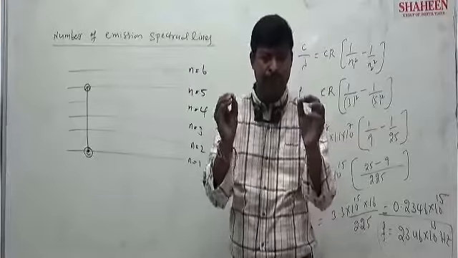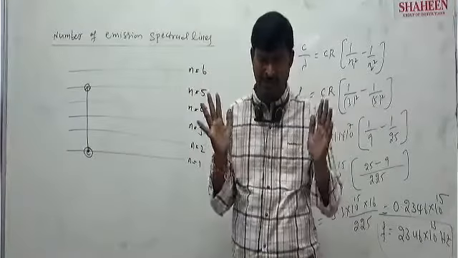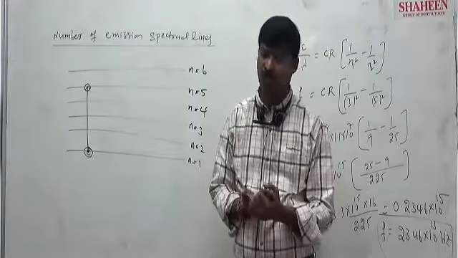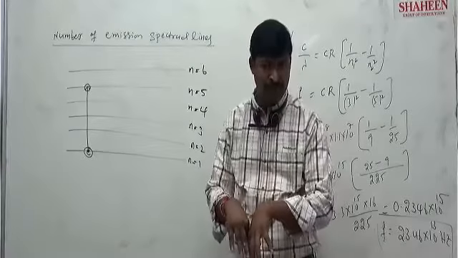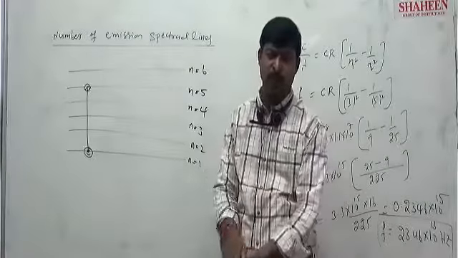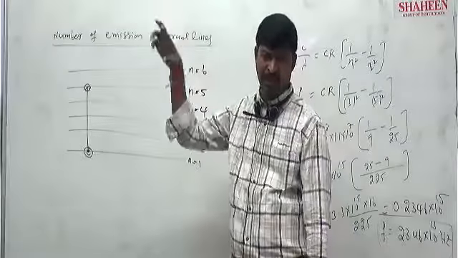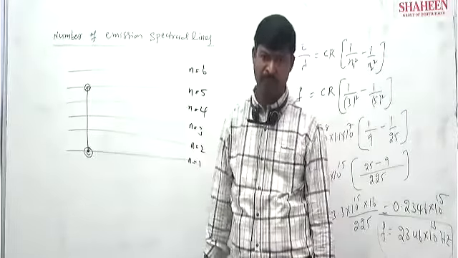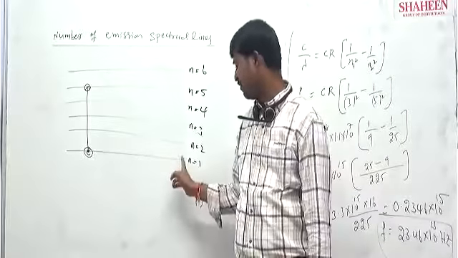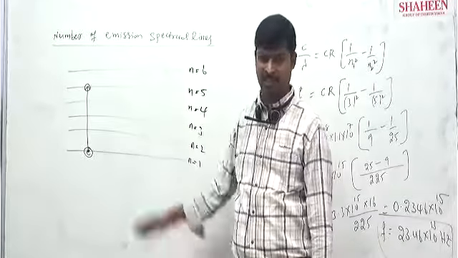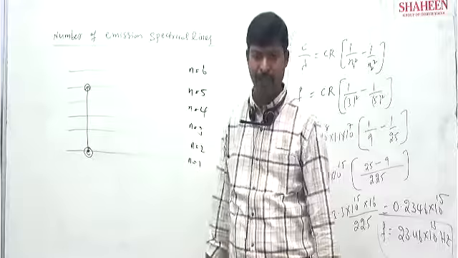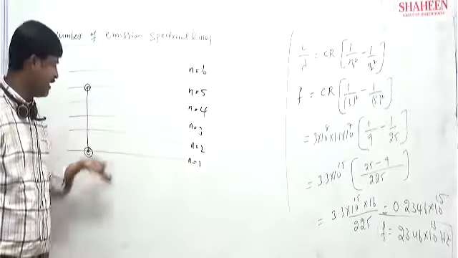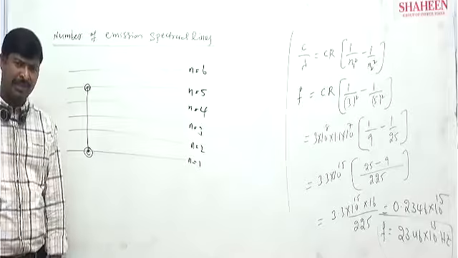Normally, when we supply energy like the ionization energy, or more than the ionization energy, what will happen? The electron will absorb energy and jump from a lower energy level to a higher energy level, or ground state to excited state. That means excitation of the electron. So the electron is excited from the ground state to the fourth excited state, as I showed in the diagram. But it won't stay for a long time in the excited state. Again it will return to the ground state immediately.